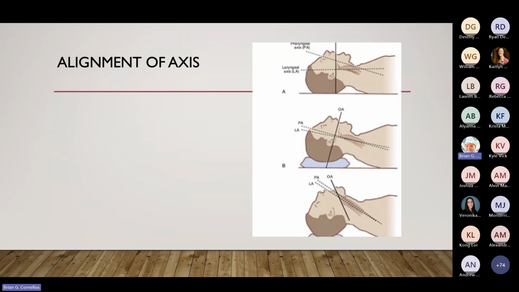So you guys have seen this before, but just the axes that we're trying to align here, and you can see how the big thing to take away from this is you don't need to just lift up their head. But in these patients, a lot of times because of that extra body habitus, you're also going to have to sit up their shoulders and then their head. And it may be a multi-step process. So commonly what I'll do is put a blanket underneath their shoulders and then 2 or 3 blankets underneath that head, and that puts them in a little bit better position for me. And then don't forget the role of extending the neck. So this is where if you had somebody that had limited airway or limited neck mobility, it may be problematic for you.